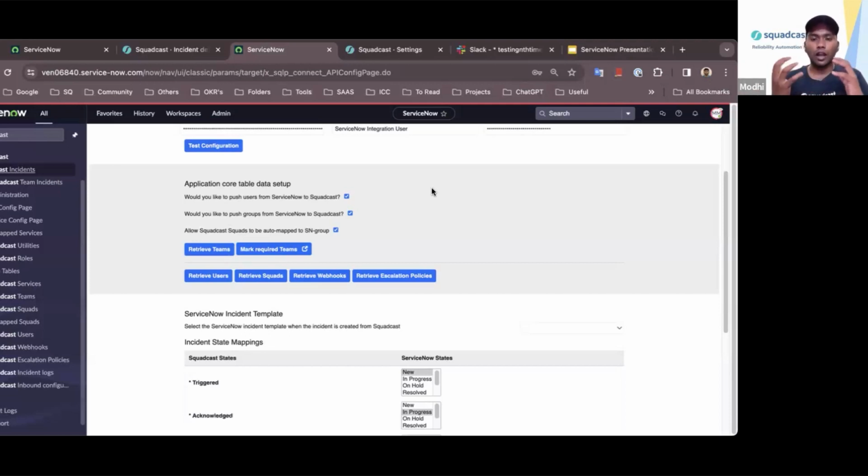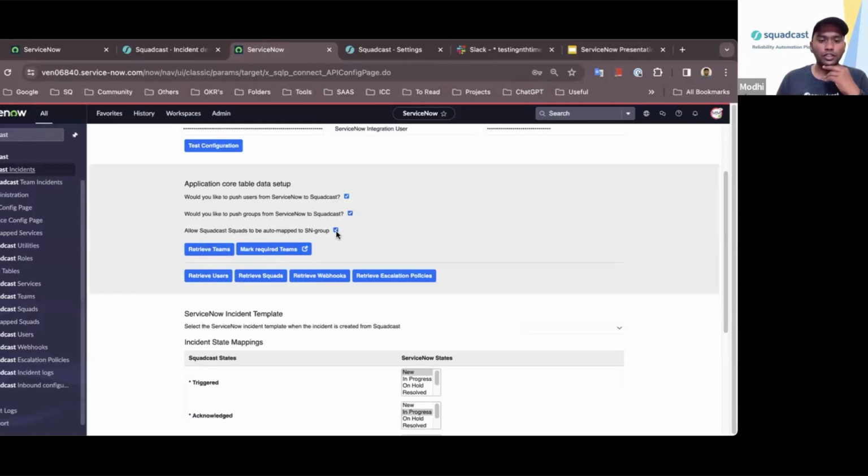This integration will allow you to push your ServiceNow users, your assignment groups, and your configuration items that you have already been handling on ServiceNow to Squadcast. When you enable these options, you can easily push those items from ServiceNow to Squadcast.